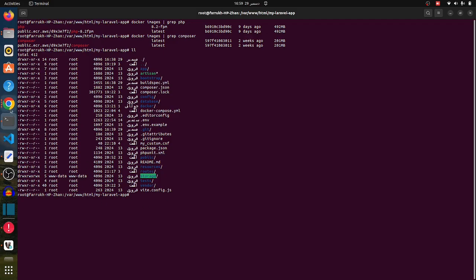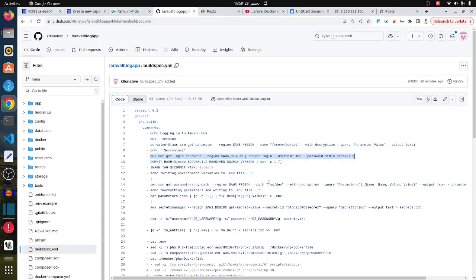Since here I am going to build the image here, so this is the command to log in, and then this is a commit hash. It is getting a commit hash, whatever the commit is there, I will be getting a commit hash, and I will be putting this commit hash equal to latest as an image tag.